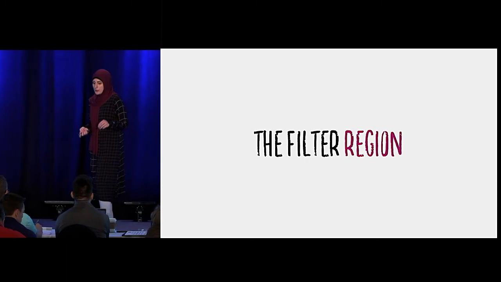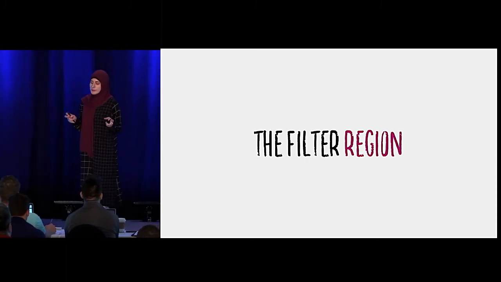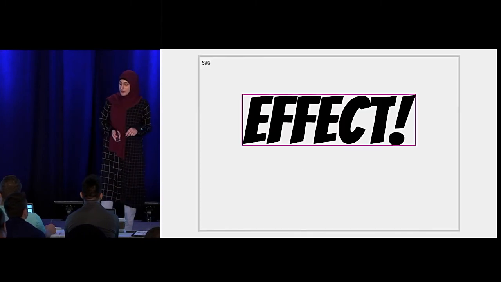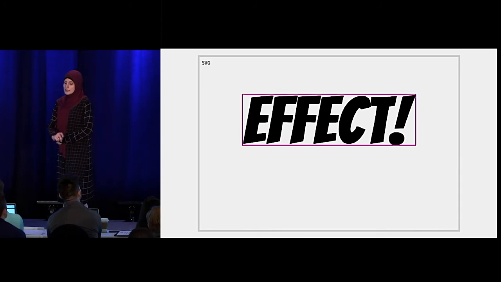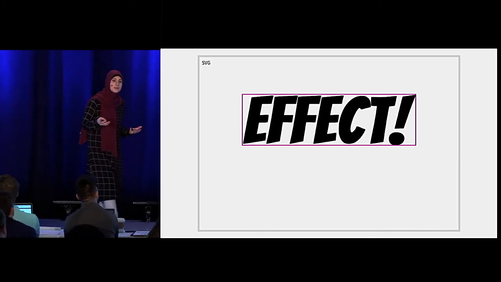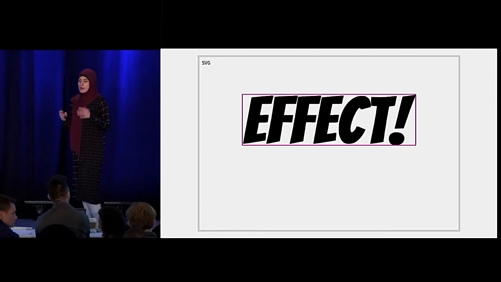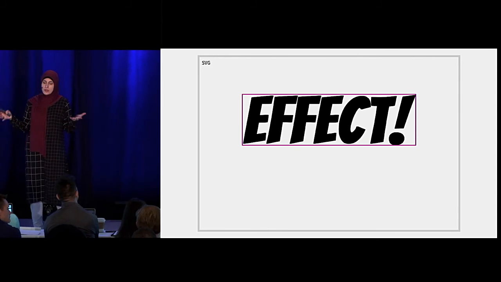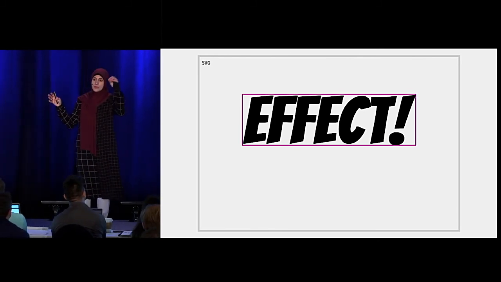Now, each element inside of an SVG has a small region whose boundaries are defined by the borders of the bounding box. The bounding box in SVG is very similar to the concept of a box in CSS. So in CSS, every HTML element has a width and a height, and every HTML element is a rectangle. So every HTML element has a box model on it, a rectangle with a coordinate system with the top left corner being the origin of that coordinate system.